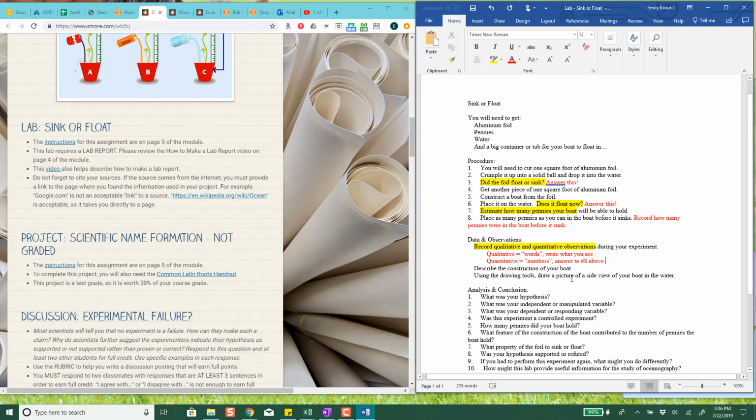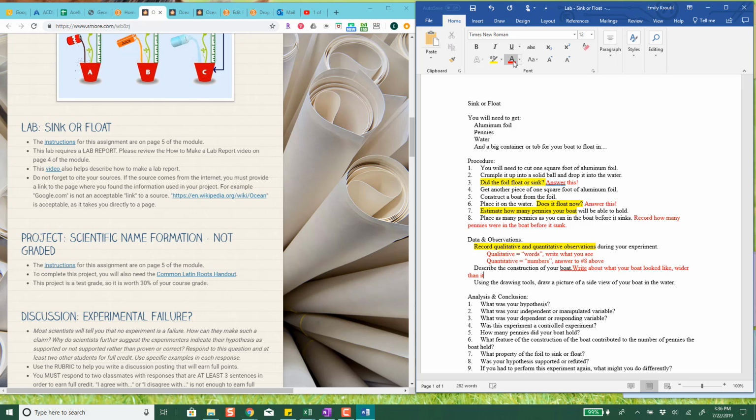Okay. You want to describe the construction of your boat. If you want to take a picture, that's cool. You can write, was your boat wider than it was tall? Was it like a square? Was it like an oval? Was it taller than it was wide?